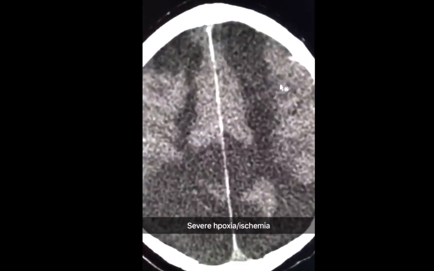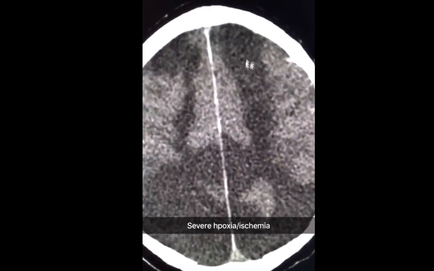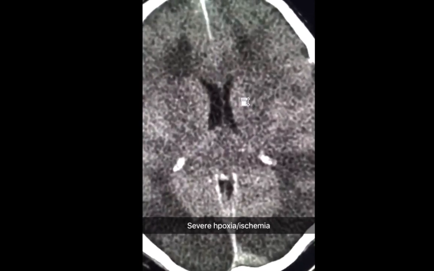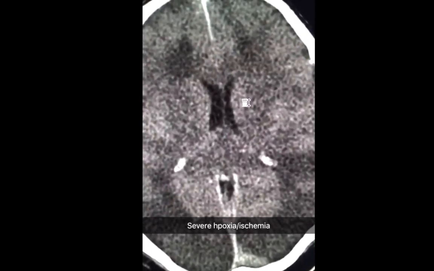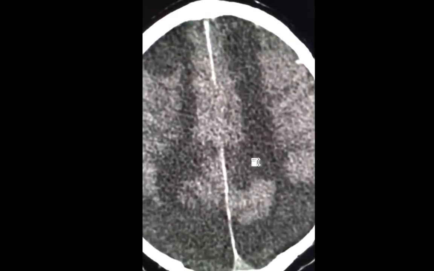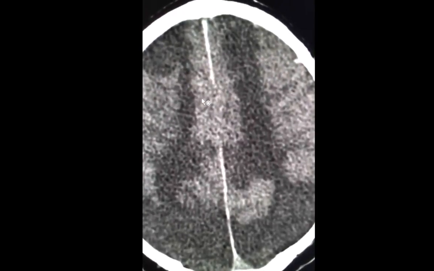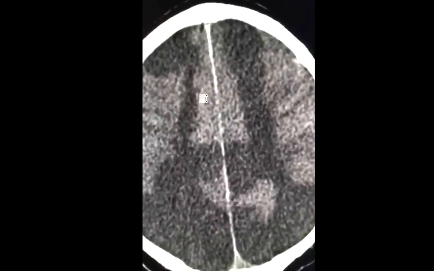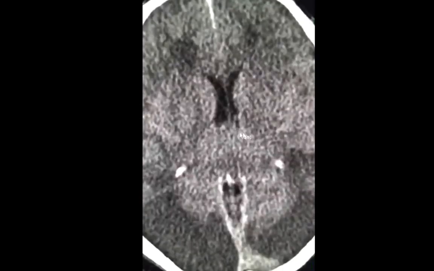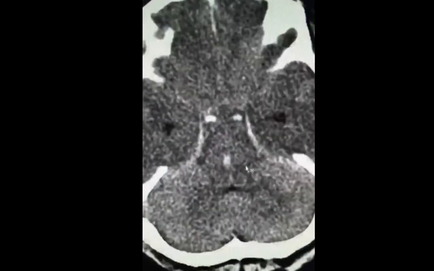The combination of sulcal effacement and bilateral, superficial, and deep watershed infarction is consistent with a severe hypoxic ischemic event. In this unfortunate patient, this resulted from a cardiac arrest. However, this is not the reason I'm showing you the case. I will dedicate other clips to explain more on watershed infarcts, but the reason I'm showing you this case is to look at this area.